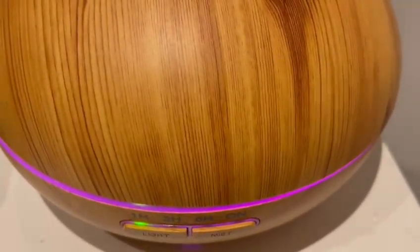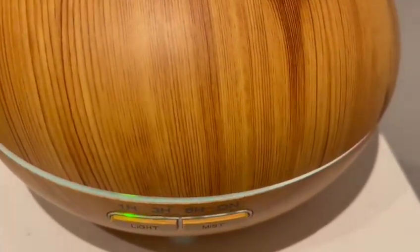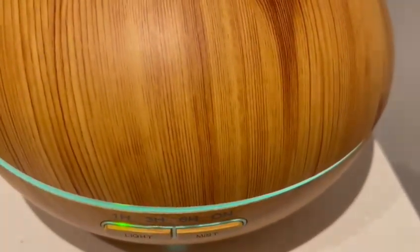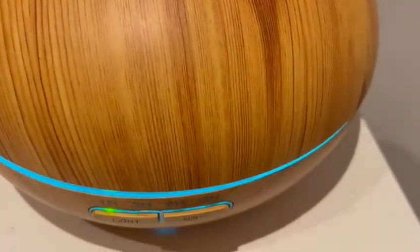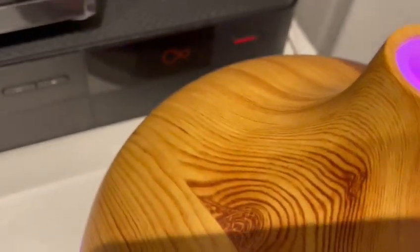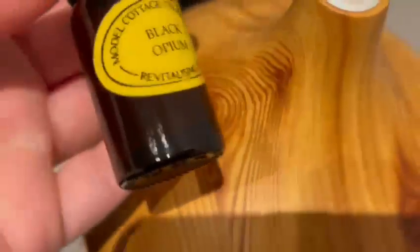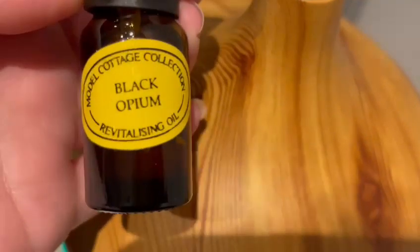You can put it on for about three hours and then it will turn off itself — that's the best thing about it. It is a wicked product and I'd definitely recommend you buy this. I'll share the link where I got it from, and you can also buy the essence. The essences are really nice — you can get them from quite a lot of good places.